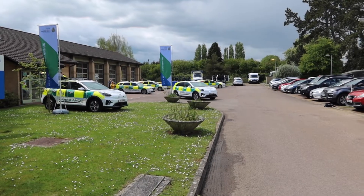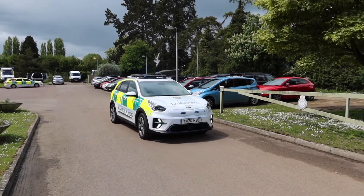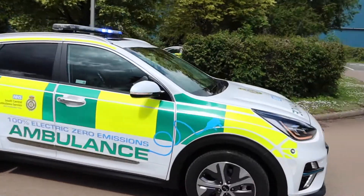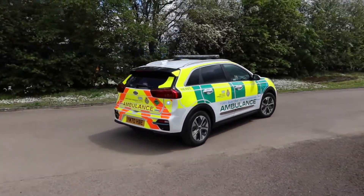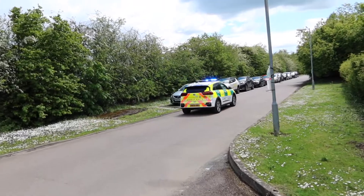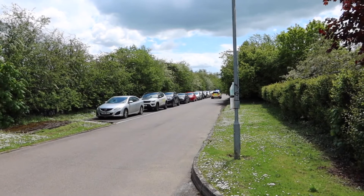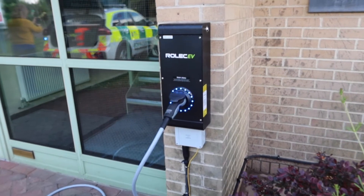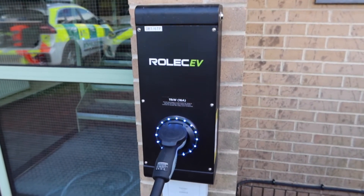We're looking to move forward to an all-electric fleet eventually, in line with the government's Road to Zero emissions which they're aiming for by 2040. We're trying to lead the way here at SCAS with our electric RVs, and we're starting to look at developing our frontline A&E vehicles to also move towards the electric fleet as part of the national group working on that. The future for us is definitely going to be electric vehicles — it's about making sure the technology is there to support that.